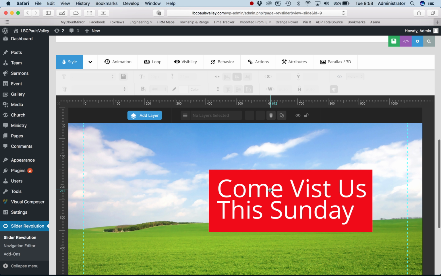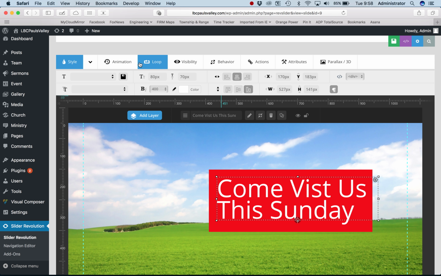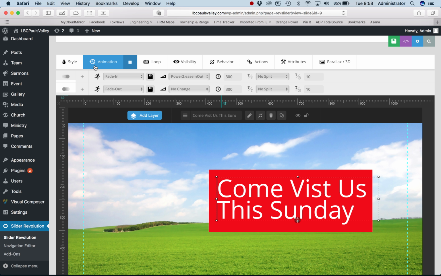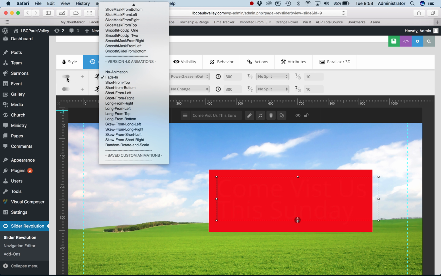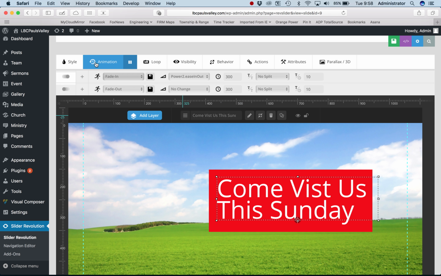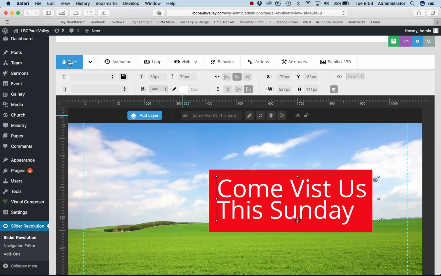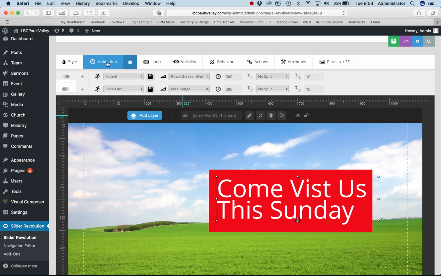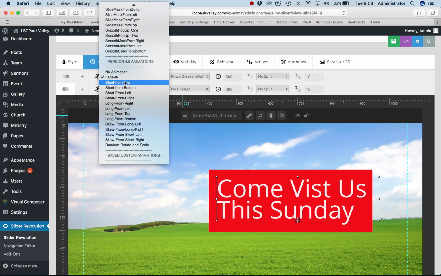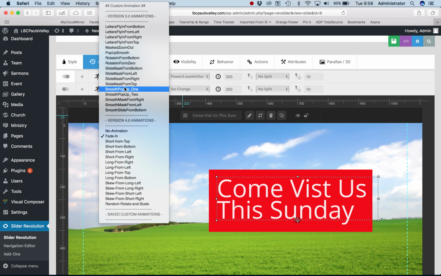As far as the text or the different layers, those are controlled down here. As I choose each individual layer, instead of the Style tab, I'll go to the Animation tab, and I choose the drop-down menu, and I'll see the different animations that they have.